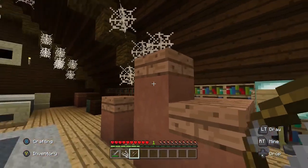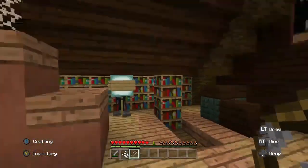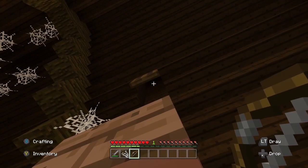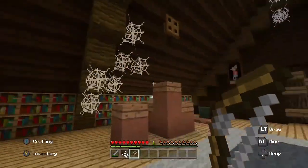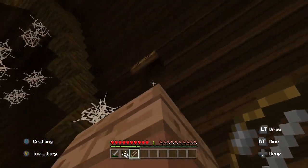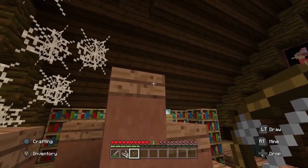Our pillar's a little bit taller now. We can't shoot up there because we don't have any arrows, and we need arrows to shoot through the window and hit that button. But if you look up here - there's a button right up at the top. You need to get on that platform to hit it.